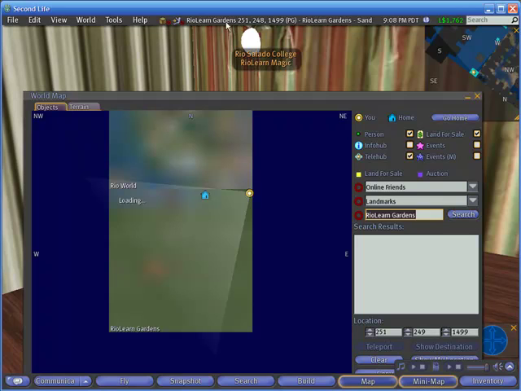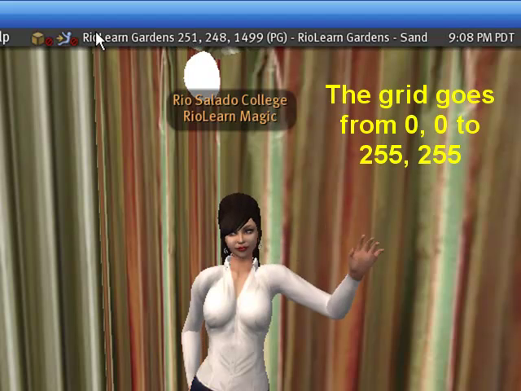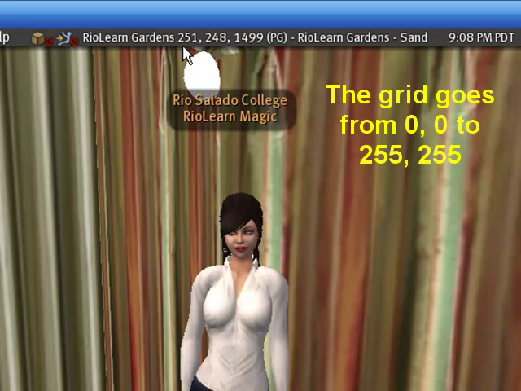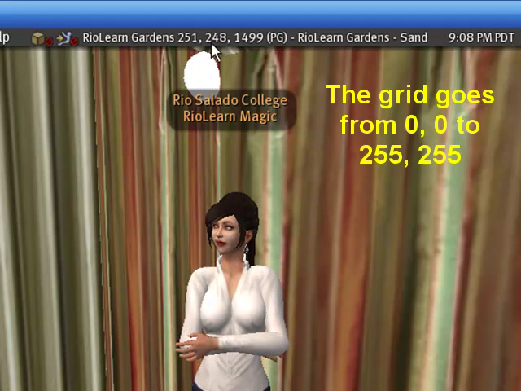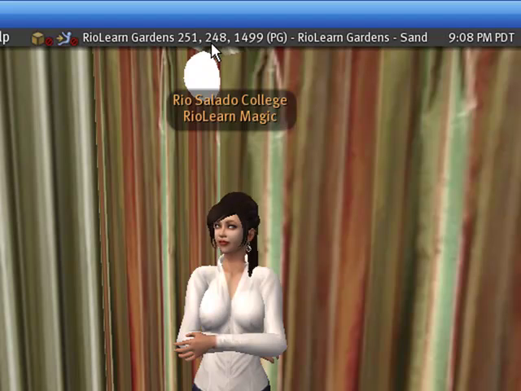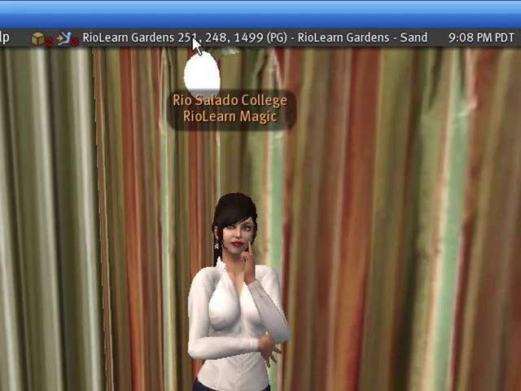Next is my location within Real Learn Gardens. It works on a grid system from 0, 0 or 1, 1 to, I believe, well, as you can see, I'm pretty far over into the corner. And then the last number here is my elevation.